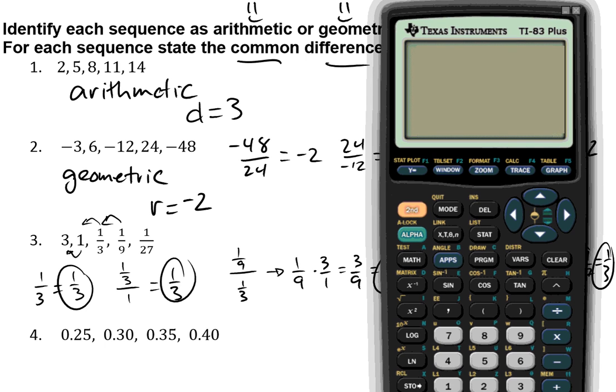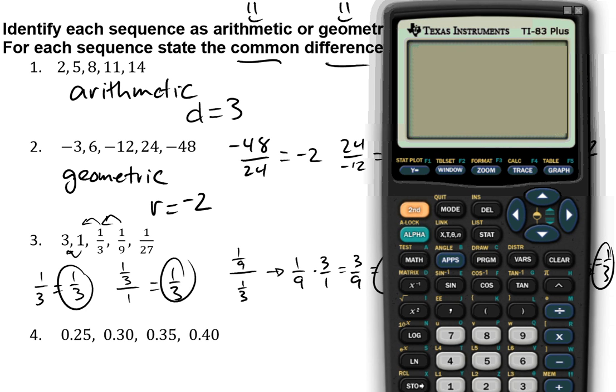If you want to evaluate one of these, I can take, for example, the last term in the sequence, 1 divided by 27. And I can press enter. And I wanted to divide that by, and I better use parentheses here, 1/9. 1 divided by 9. And when I do, I get this thing. Now, I believe I can turn this into a fraction pretty easily by hitting math and then pressing the button that says frac. That's short for fraction. Math frac, and it gives me the 1/3. So indeed, when I take 1/27 and divide it by 1/9, I do get the 1/3.